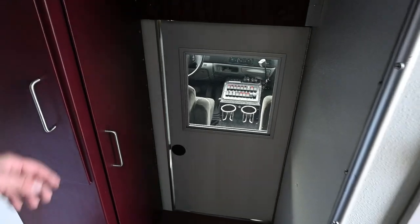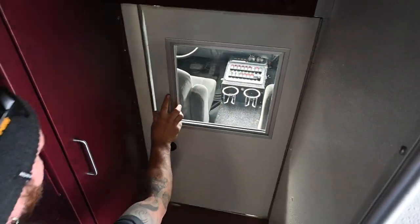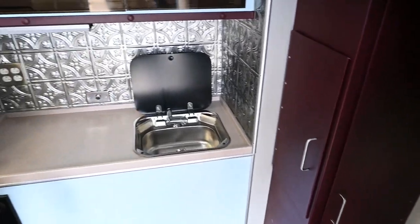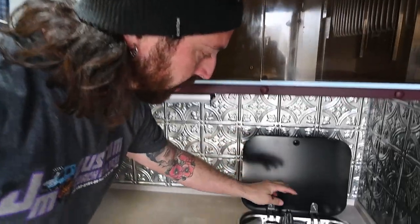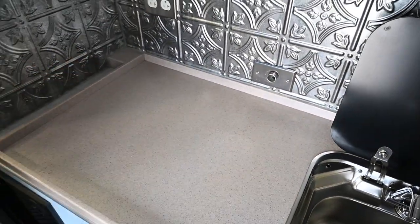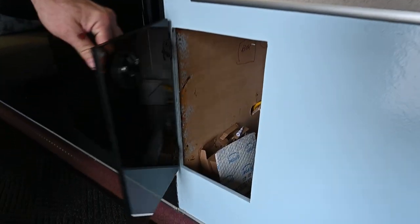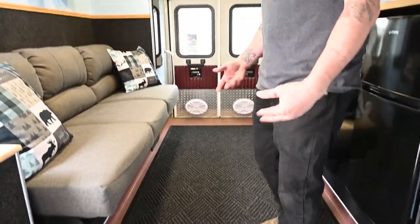Got a stock entry door right there in case you need to talk to the driver or crawl through. Just some electrical components in here — a couple things we added, a lot of stuff isn't stock. We've got the stock cabinet here, all been repainted and redone with the switches there. We added this sink so he can have a sink. He does have a cooktop he's going to put here when he needs to use it — it'll come and go, and this does fold away as well. We put some backsplash up here, giving it more of a kitchen feel. We kept the original rubber floor because it's very easy to clean, but we did put a nice runner on it just to give it a little more style.